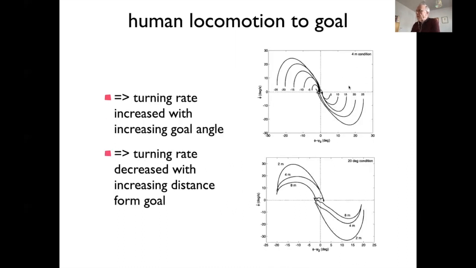So here is the example where the target appears at 4 meters distance from you, and the different traces are different initial values of the initial angles from the target. So the target appears at minus 25, 20 to minus 5, and here on the other side 25 to 5 degrees. What is plotted is the rate of change, the turning rate of these individuals, as a function of the deviation from the direction to the target. So all the angles are shifted so that it's centered on the target, where the target appears. They call it goal here.